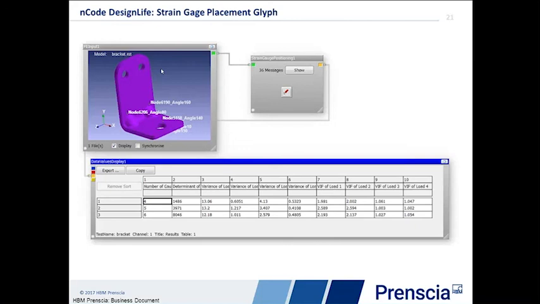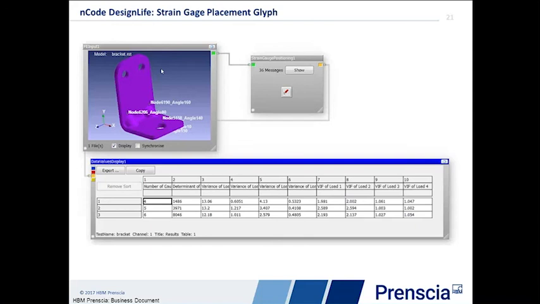And we actually do this not for a single set of gauge locations. The gauge placement allows me to run from a minimum number of gauges up to a user-specified maximum. The minimum number of gauges is actually the number of loads. I have to have at least as many gauges as I have loads to actually recover the load histories. But additional gauges give us more confidence and a better estimate on the loads, because again, this is a least squares approach. The more degrees of freedom I have, the better understanding I have of the errors in the structure.